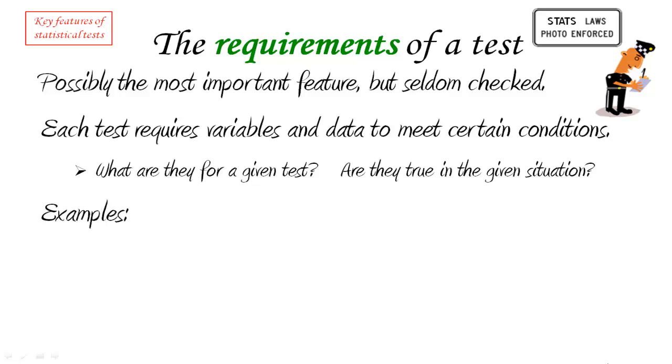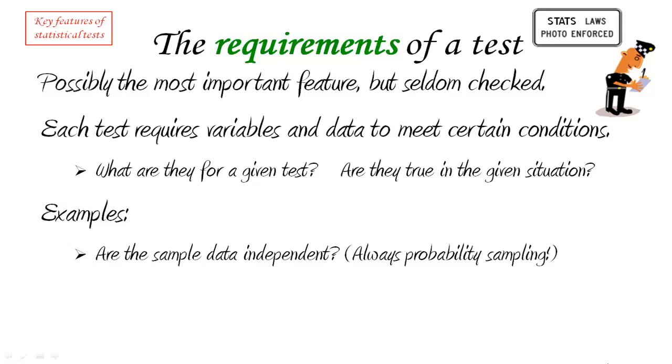Let me give you some examples of conditions that need to be met. There are some tests where the sample data have to be collected independently of each other. So each observation has to be done independently of others. There are, on the other hand, some other tests, like matched tests, where in fact the observations get collected in pairs, or where in fact you do want to have a certain connection between different observations. Okay? On the other hand, keep in mind, and since we're doing inference, we're always going to assume that the data have been sampled according to some kind of probability sampling, okay, so that biases have been avoided and all that, all those requirements that come from sampling in general. So I'm not going to repeat that on a regular basis.